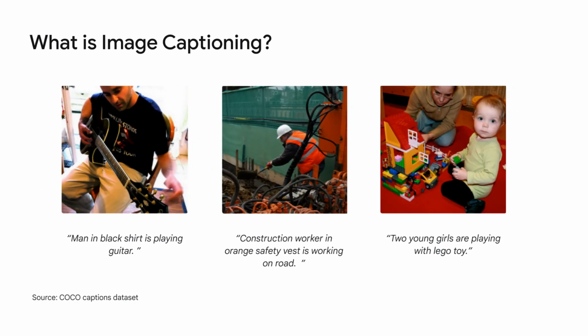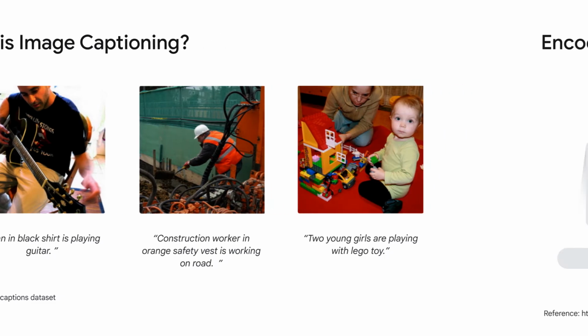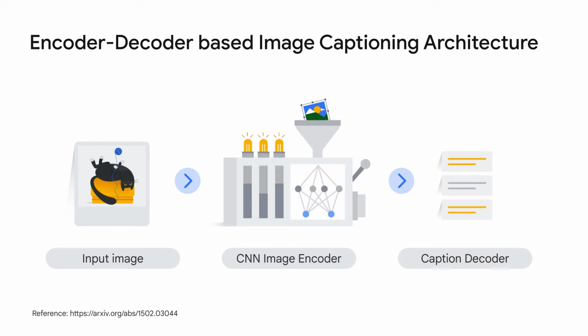We're gonna use this kind of dataset. As you can see, there are a lot of pairs of images and text data. And our goal is to build and train a model that can generate these kind of text captions based on images. And we'll make it happen by building this kind of model. As you can see, it is kind of encoder-decoder model. But in this case, encoder and decoder handle different modality of data, which is image and text.